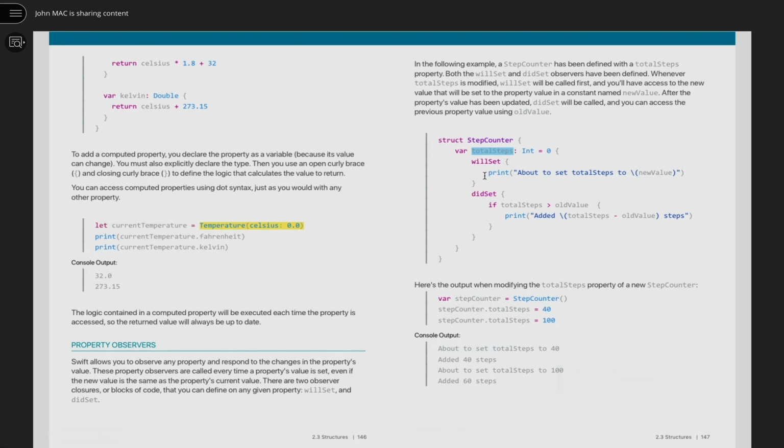So this willSet function, or observer, is called before some value is set to totalSteps.